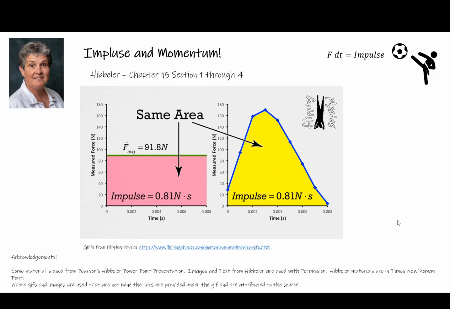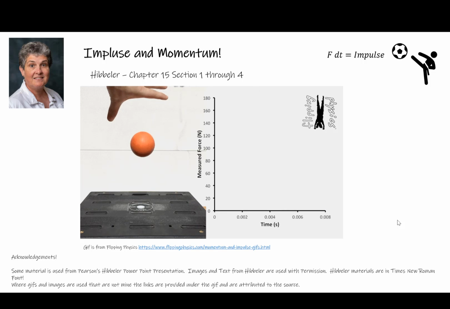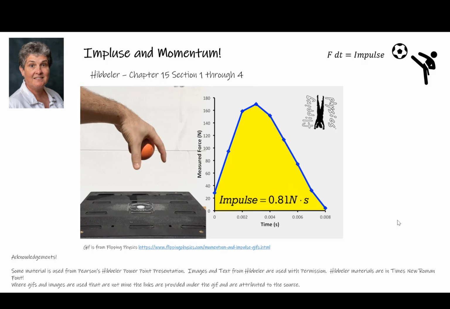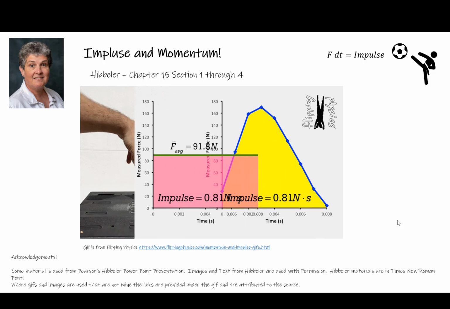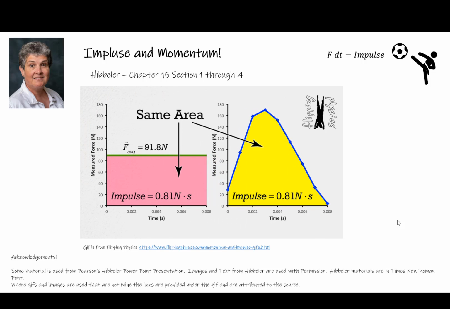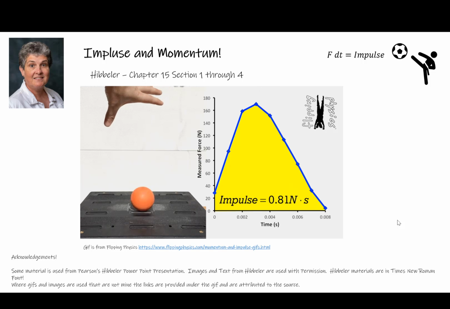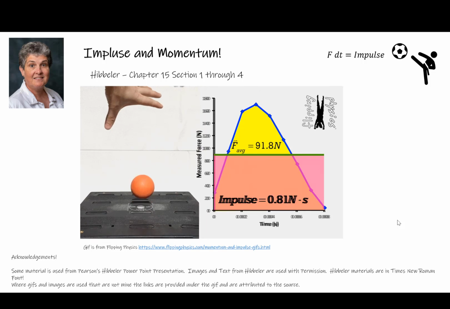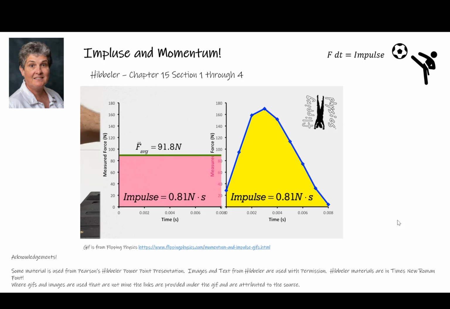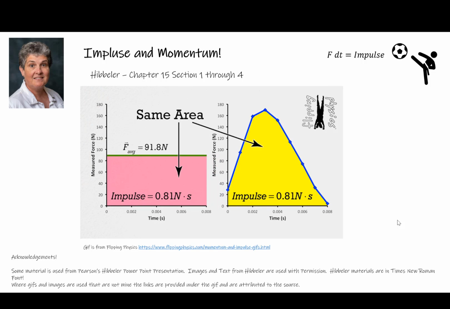While you were watching and listening to those acknowledgments, you saw this one from Flipping Physics, because what we're talking about here is impulse and momentum, and we're going to start looking at collisions. If you remember, or if you had me for physics, we looked at collisions back then, and we talked about momentum. In momentum, it's one of those things that a lot of people get, and it's really easy to understand for them, and for some people, it's a little more complex.